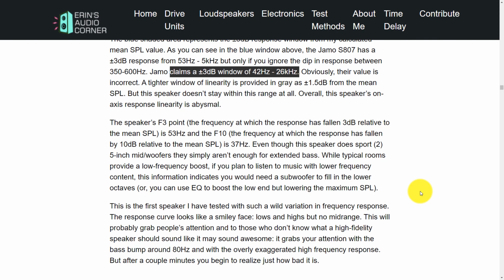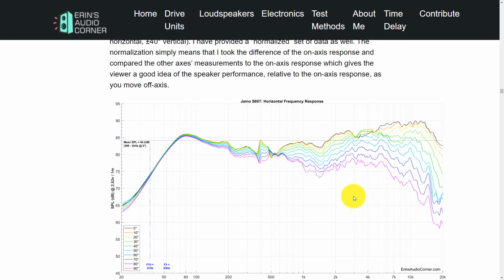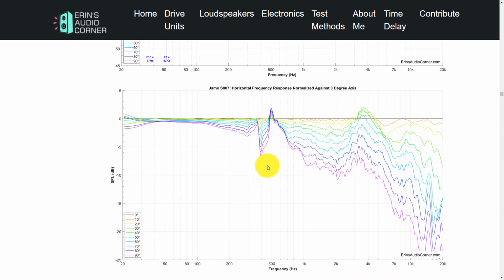So carrying on. This is the horizontal frequency response from about 0 to 90 degrees. So basically you looking directly at the speaker to you walking around to the side of the speaker. And then this is just normalized. This takes the 0 degree response and flattens it out against each axis, so you can see how each axis behaves.